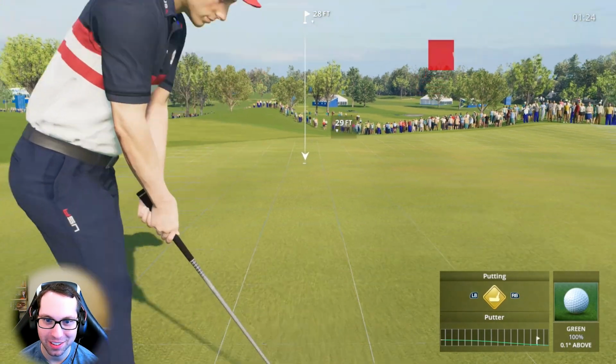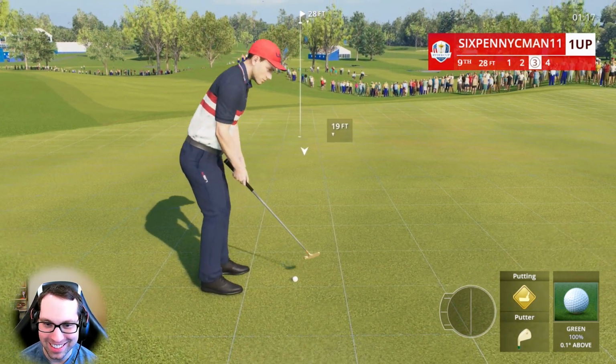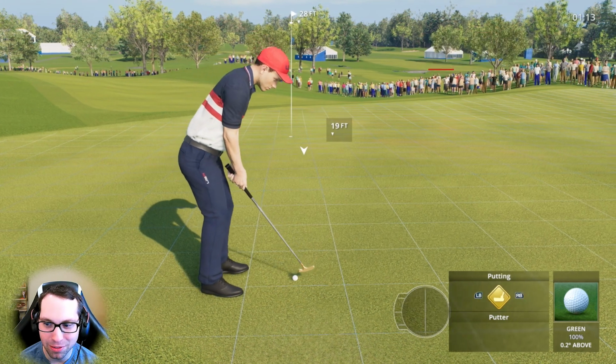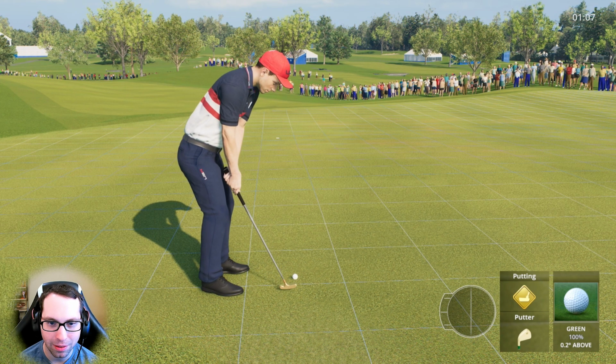This putt's going to be tough. Win the match. Speed down the hill is going to be critical here on this putt for birdie. USA chance for going for a second. Going to be right to left as it gets downhill. It's super fast. Hard thing is going to be to judge the speed here.